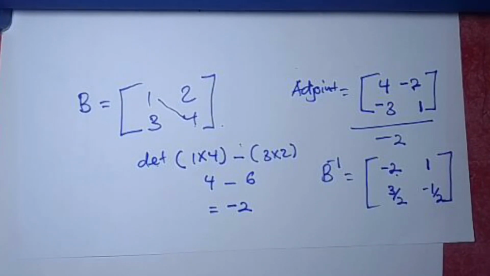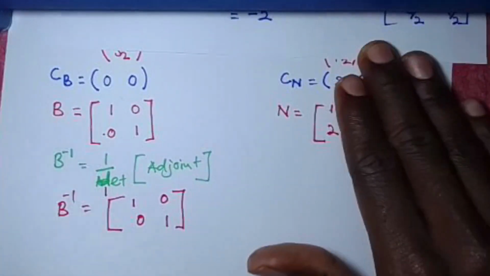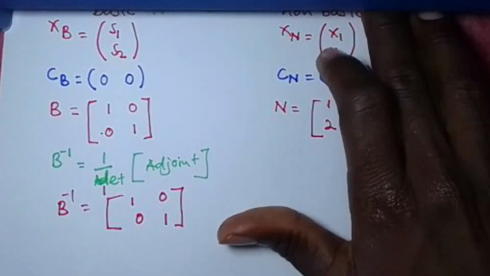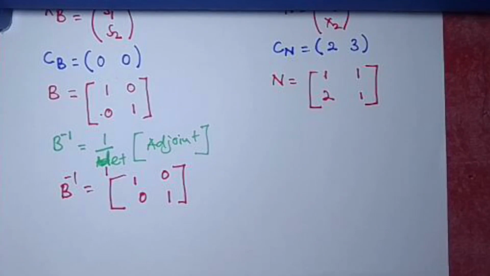Okay, so we are proceeding with the question. Here is where we ended. We ended at this point here, and we had gotten the inverse matrix for that set. So now the first step we are going to take is to calculate what we call the entering variable, and also we shall calculate the leaving variable.